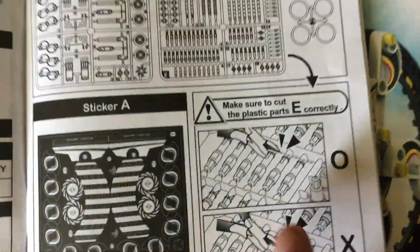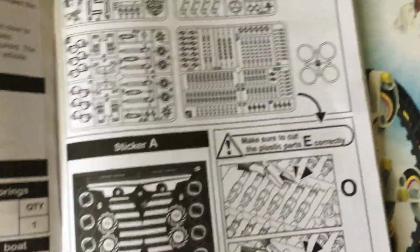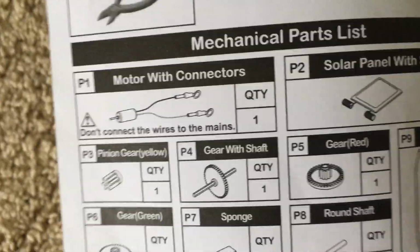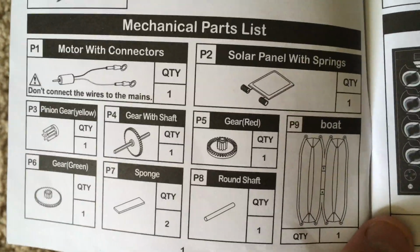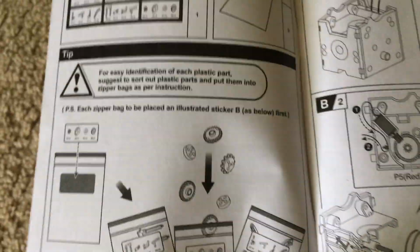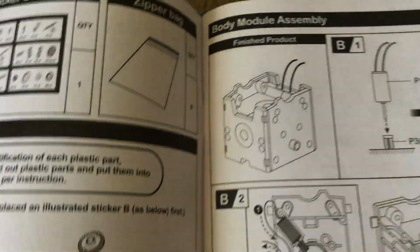It's once again important to cut the parts completely. You may need a pair of pliers or scissors. I use scissors, but you may want to use pliers because you don't want to damage the parts. Here are the mechanical parts, which are separate. And then there's a boat, a cardboard boat that you fold. And there are bags in which you can separate and sort the different components.